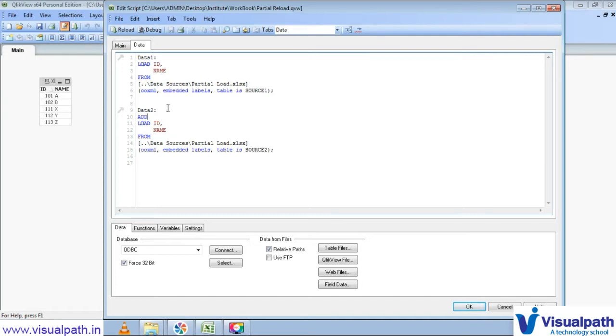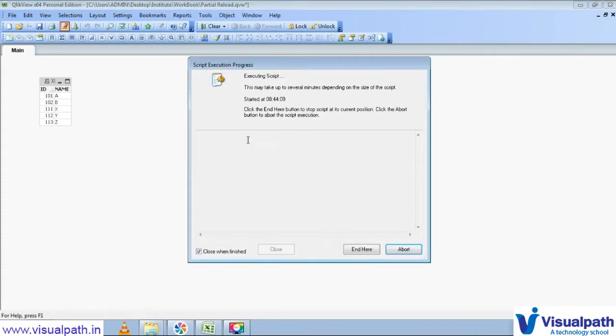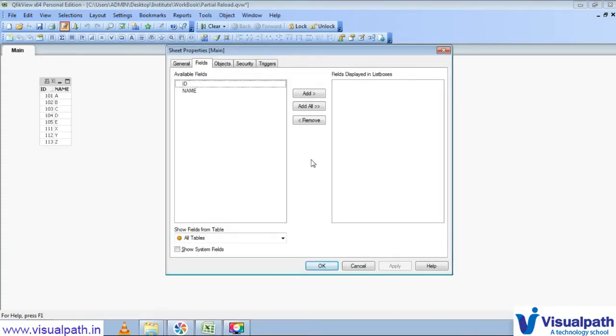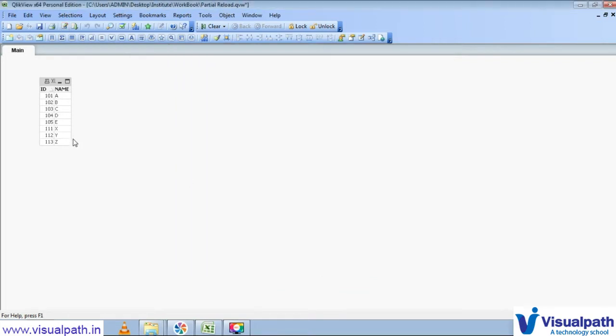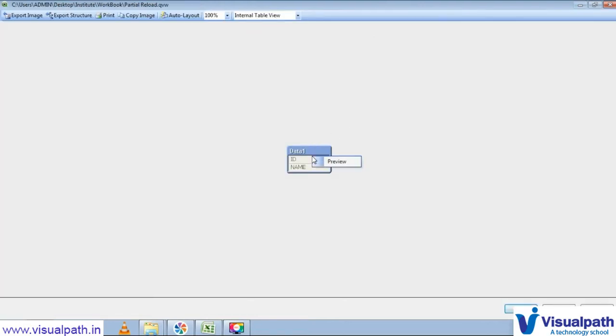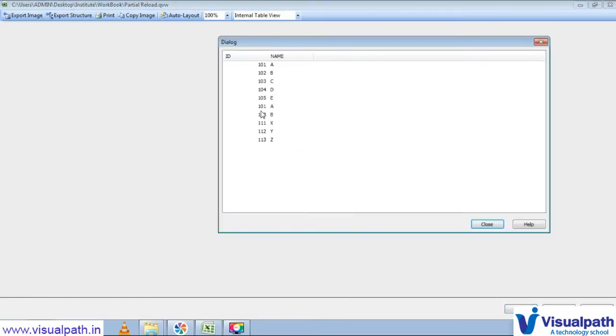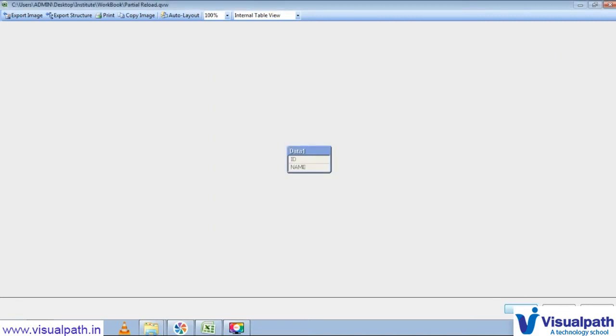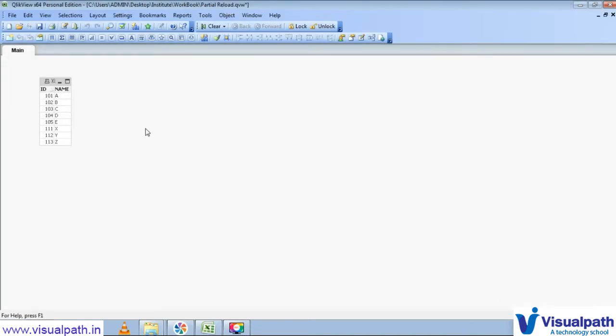Okay, so these two, add or replace, we have to use, then we say it is a partial reload. Okay, so now I have used add, and I can see all the source 1 data and source 2 data are present. And if I go to table viewer also, I can see everything just like auto concatenated. So there are two functions, one is add and one is replace, so that is called partial reload.